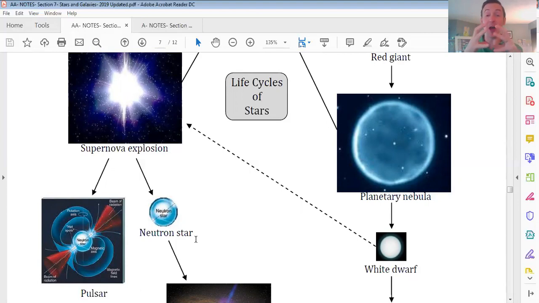That's what actually stops the collapse, because for a time it can't get compressed anymore. This is actually so dense that astronomers estimate that a teaspoonful of a neutron star would outweigh an entire mountain on the Earth. Now, if the star begins to spin, it will give off radio pulses like an old police siren or a lighthouse beam. Pulse, pulse, pulse. And that is called a pulsar.